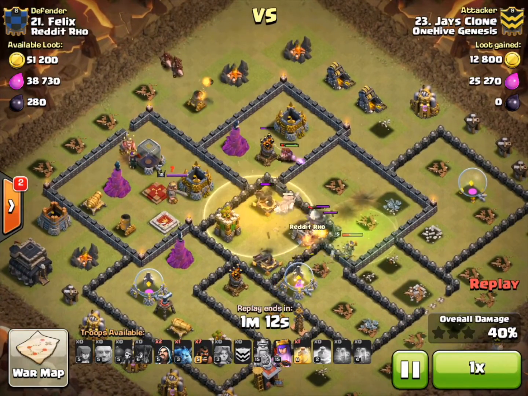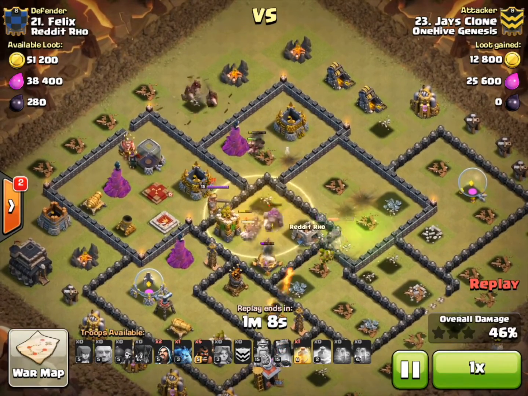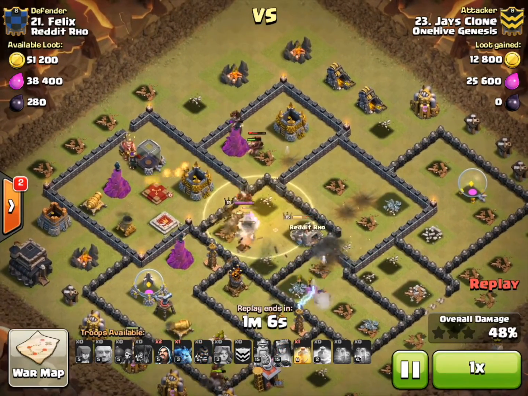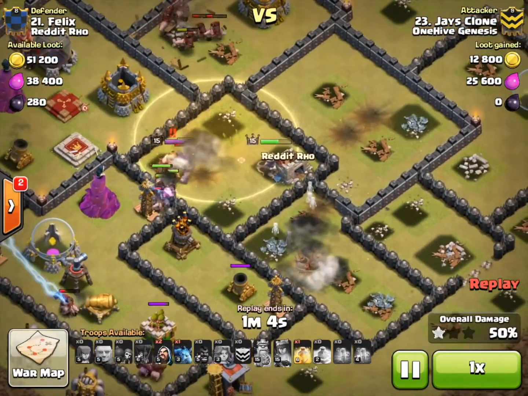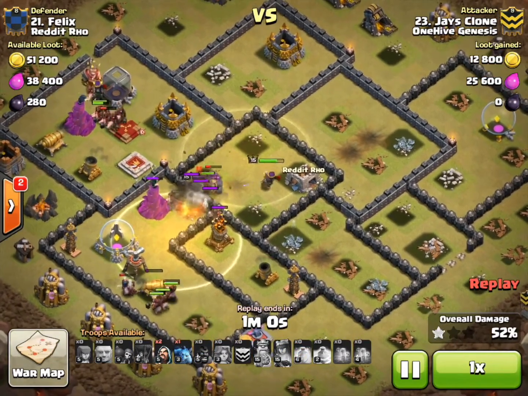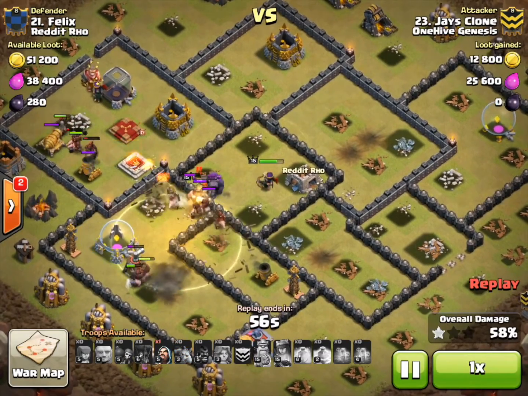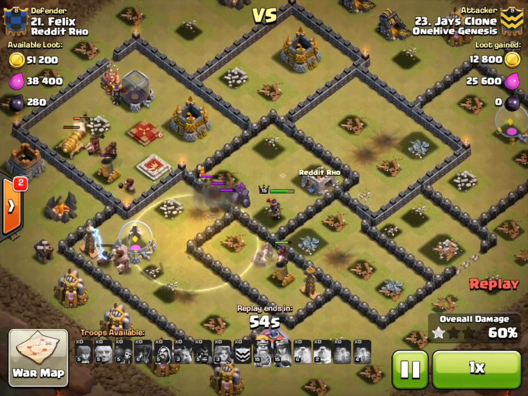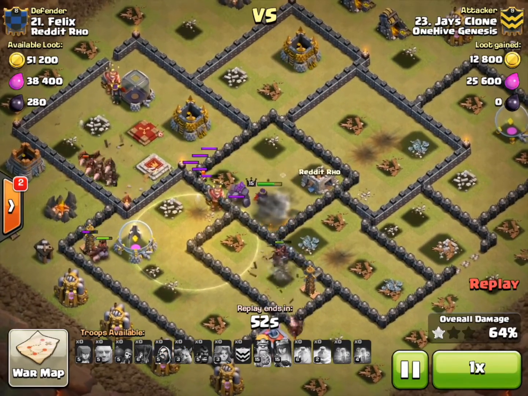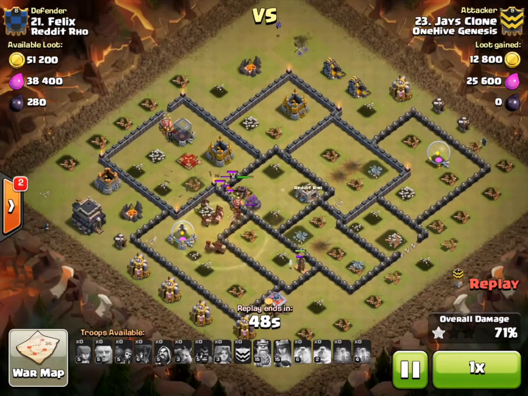In come the hogs. This is another cleanup attack, so he knows where the bombs are, and he's pathed his hogs perfectly around the bombs. Still got a heal in the bag. You can see another one popping over there. I think there was a double there, because I'm not entirely sure. I can't see where the last bomb was, but he's got such a slew of hogs left up. They're moving through the base, taking care of all these last structures, and that is job done by Jay's clone.